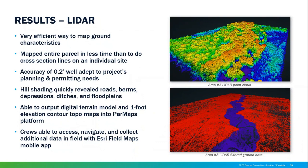The picture below that is once we remove the trees and change which response of the point cloud we're looking at. We then get to see our ground elevation data, which reveals a creek and an associated floodplain area running right through the middle of the site between the two well sites. If we are going to do remediation, we would have to get a permit based on this data to build a temporary crossing to access the well site on the other side of the creek, because no other road in there exists.